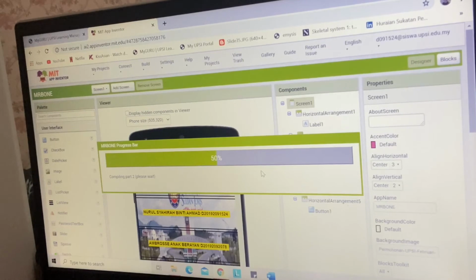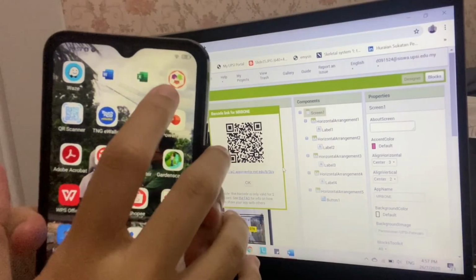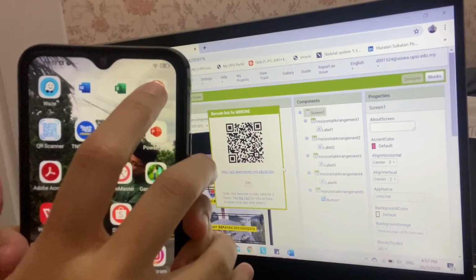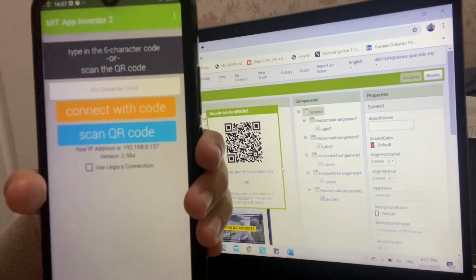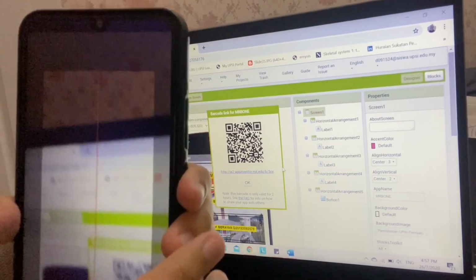We have to wait until the loading is complete, and then the QR code will come out. The next step is we have to open MIT App Inventor on our Android phone, and then click scan QR code to scan the code.